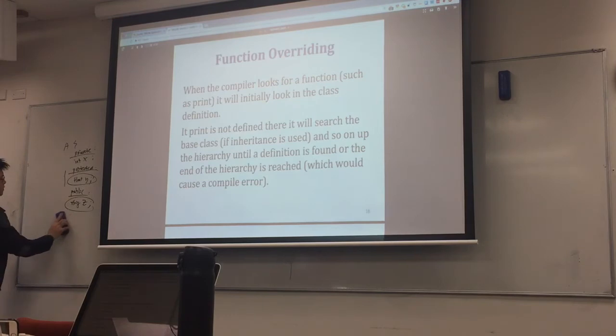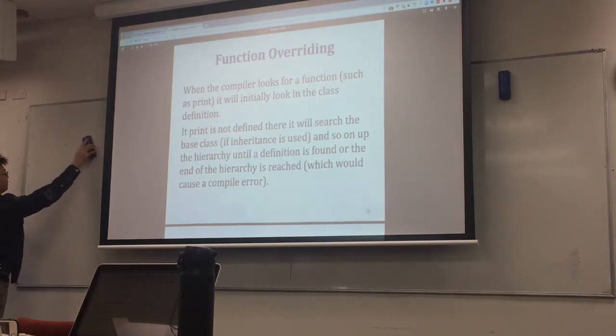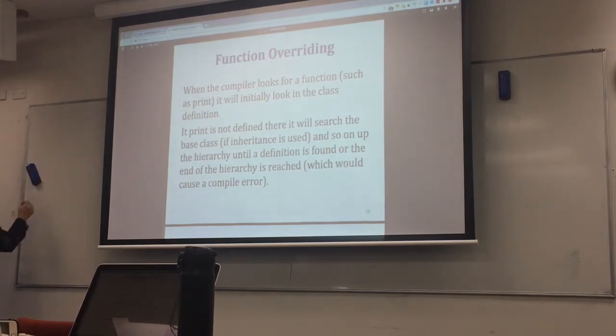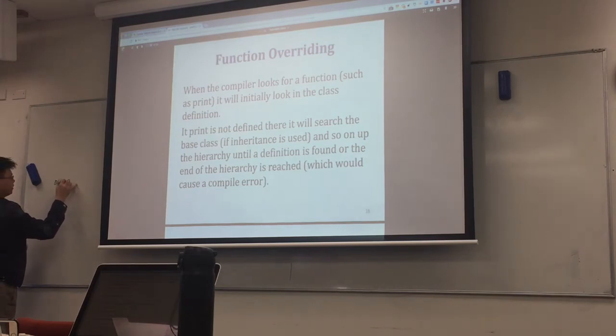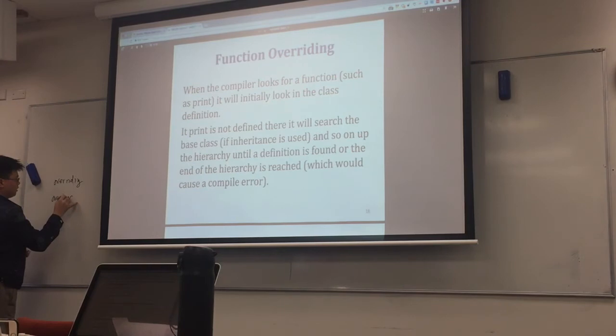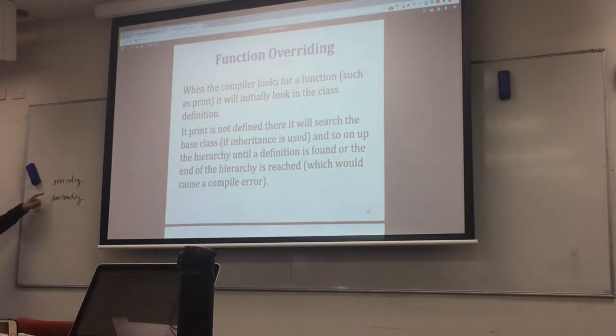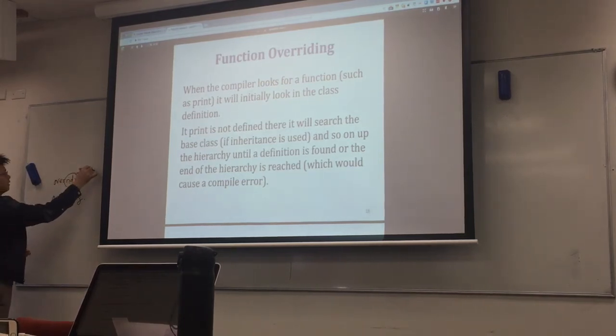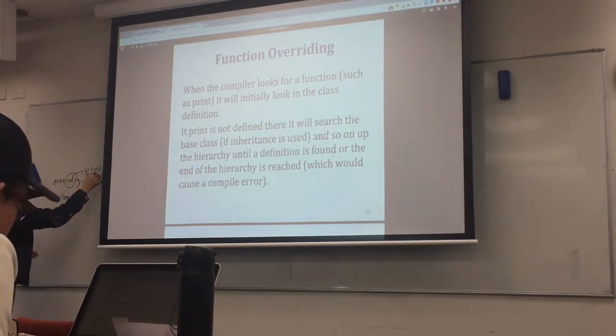If you're confused about these terms, then this is a trick that you can use. So overriding and overloading. When you override a function, you provide an alternative and the existing function will never be called. Basically, you get rid of the existing function.